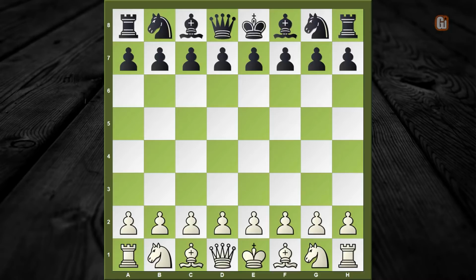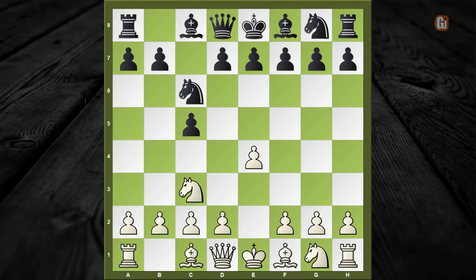In this episode, I'm going to show you a wonderful high-profile trap as well as counter trap in the Tiviakov Grand Prix attack from both the colors. The opening arises after the following move order: e4, c5, knight to c3, knight to c6, and now this modern move, bishop to b5. So the idea is very simple.